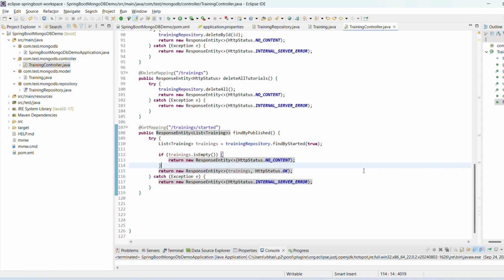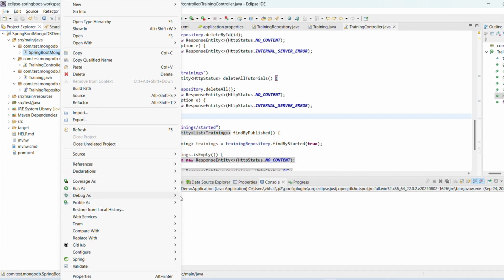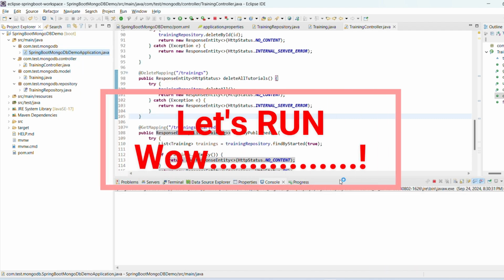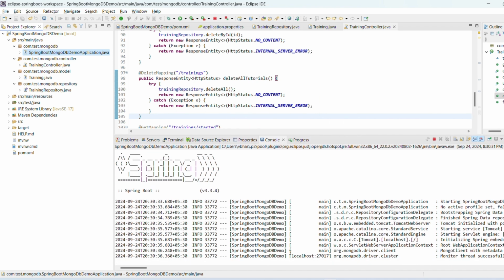Okay, so now we'll start this Spring Boot application. We can use mvn spring-boot:run, or we can directly select this main class and click on run as Java application, so that my Spring Boot application will be started.